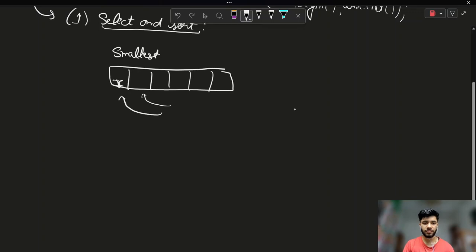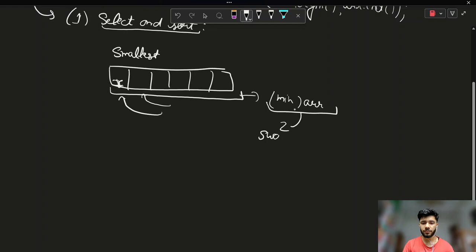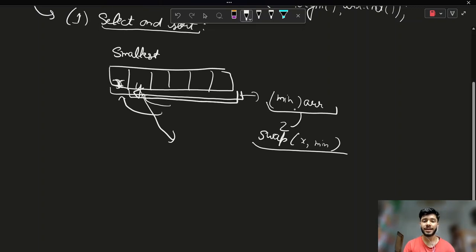So what we will be doing is iterating through this whole array and finding the minimum number in it. Now, whatever number we get, we will swap it with the first element, which is x, with the minimum number which we found. So now what will happen? The minimum number in that whole array is now here. Now what we have to do is go to position y. For y, we have to select the minimum element starting from y till the end, not including the first one, because we have already got the minimum.